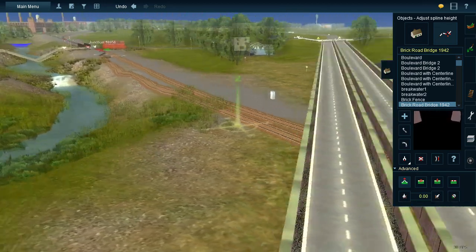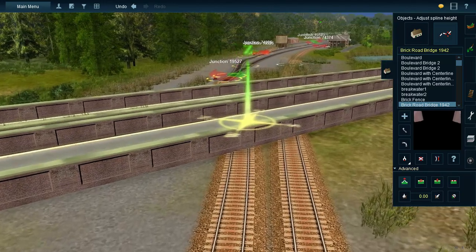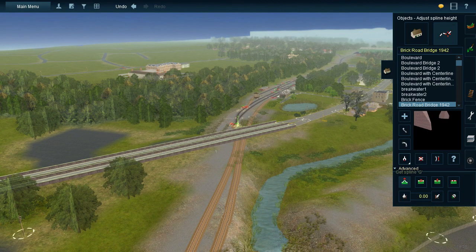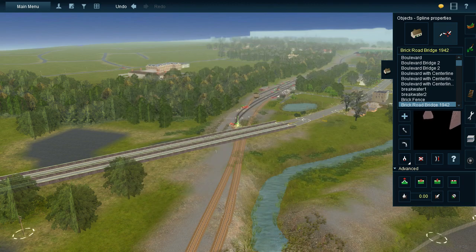You know what? Fine. I guess this is good. So this is my upgraded version of New Jersey Route 10. If I could increase the size, I would like to, but it's not letting me.